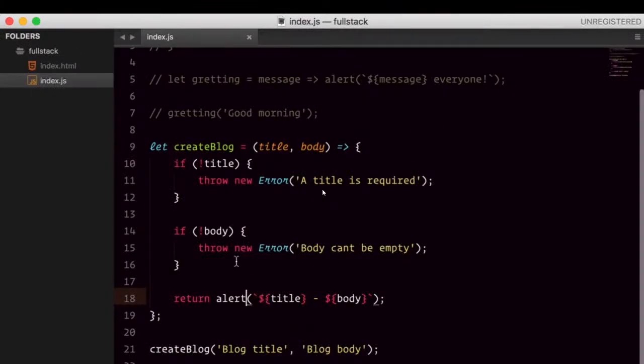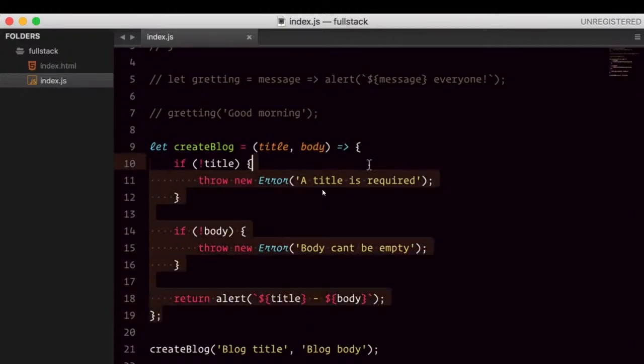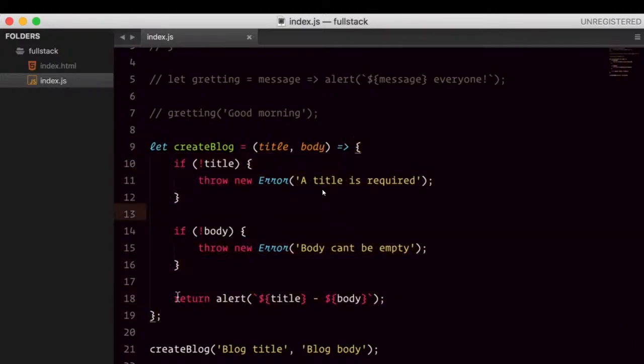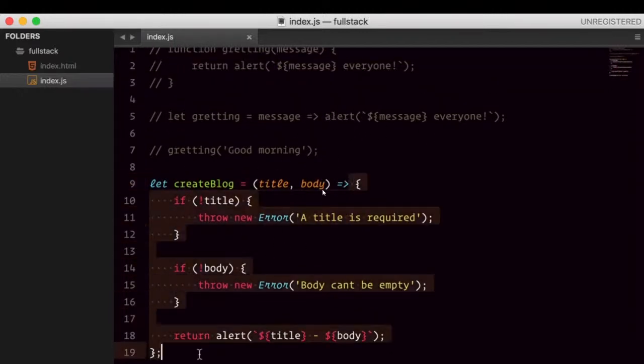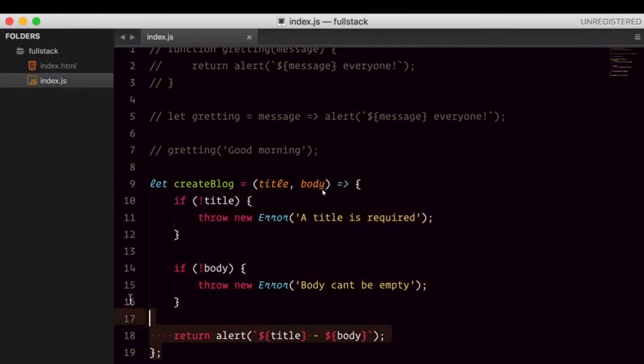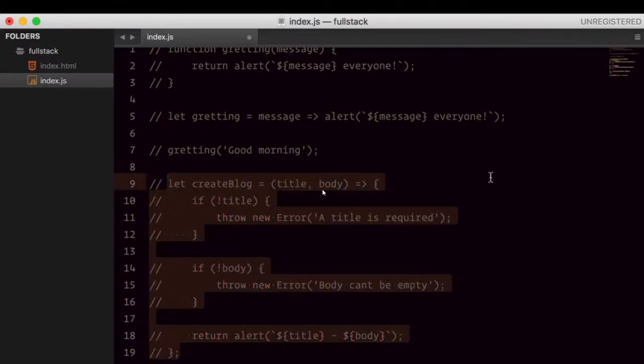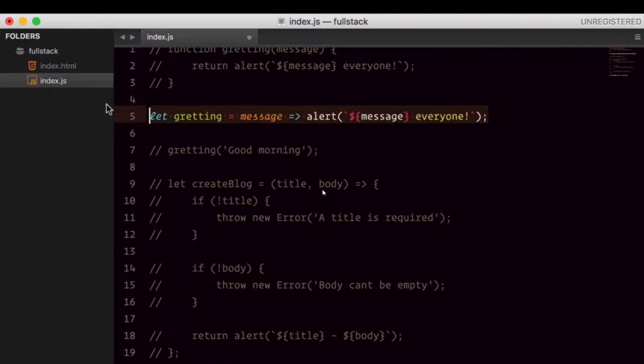Okay, so the point here is if you have more than one statement, you can use curly braces, you can use the return keyword, but if it is just one statement, you don't need to do all this. So this is how you write arrow function in ES6.